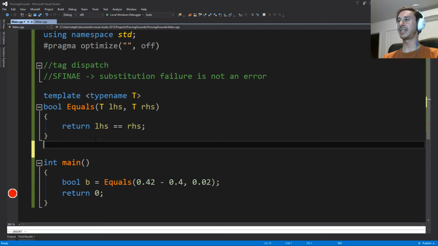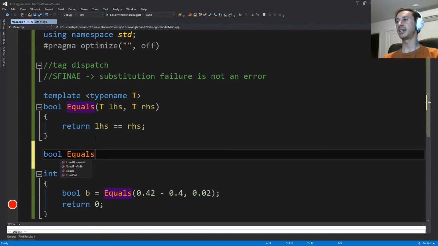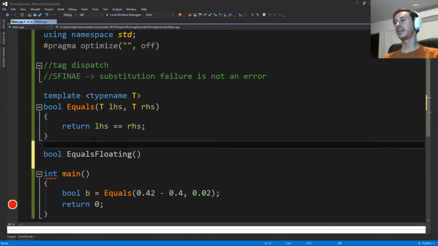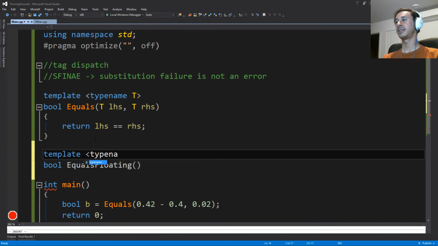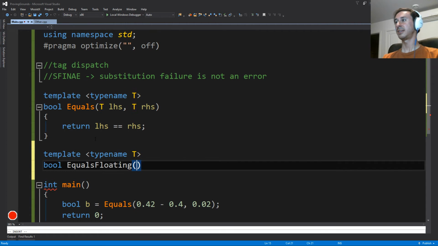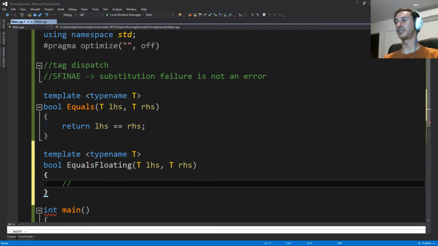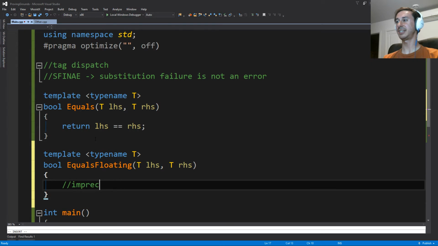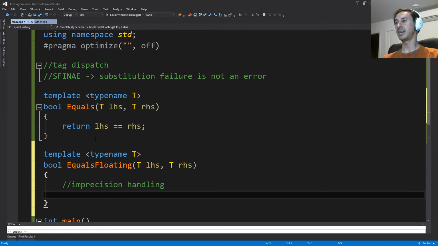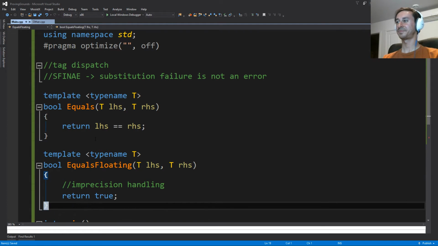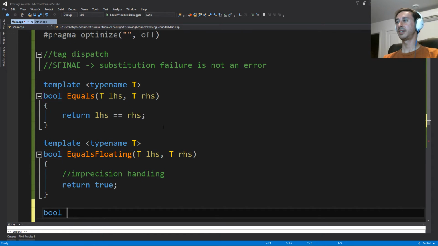So we can have an equals floating, which takes a template, and again it does some of the imprecision handling, and we're just having it return true. And then we're going to have an equals for non-floating, so for everything else.